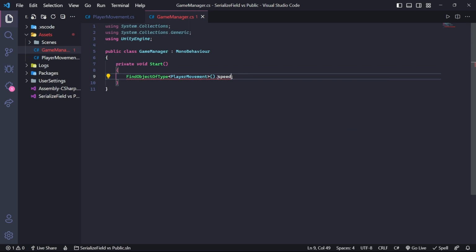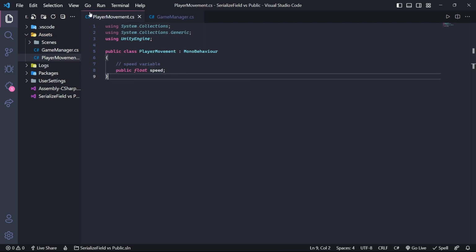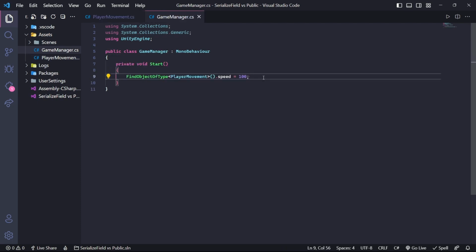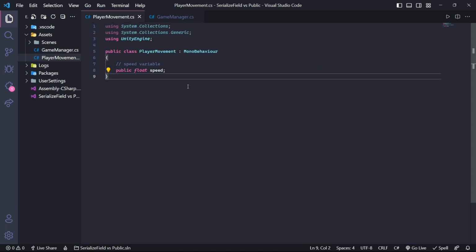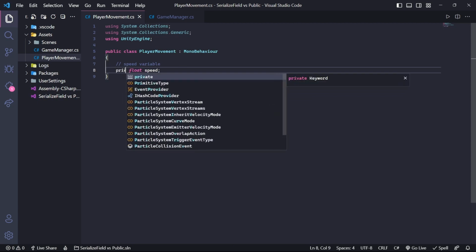And as I can access this variable, I can also modify it to, for example, 100. Why can I modify this variable? Because in the player movement class script, I have set my variable to public.